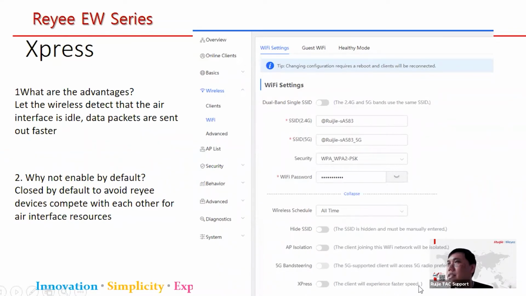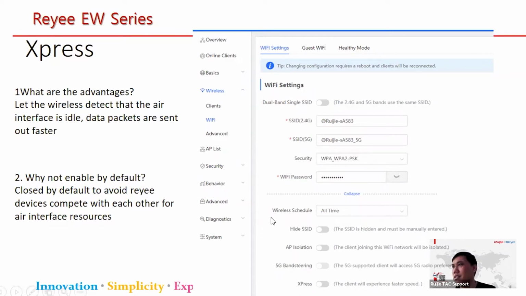So what is the scenario? When are you going to turn on this feature? When you turn it on, the AP will put in more effort and use more CPU to broadcast more packets into the environment, to make your wireless consistent and stable. So why is it not enabled by default?